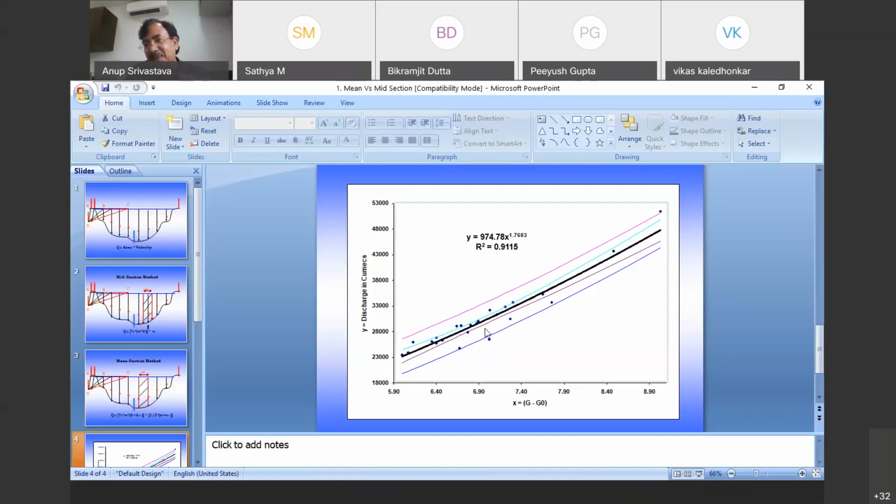So my objective was to show you that the discharge measurement and its calculation topic is not going to end here, but much more exists beyond. Before we use the discharge data for our design flood calculation or flood frequency analysis and all that, we have to carry out this exercise. And this is another important one.